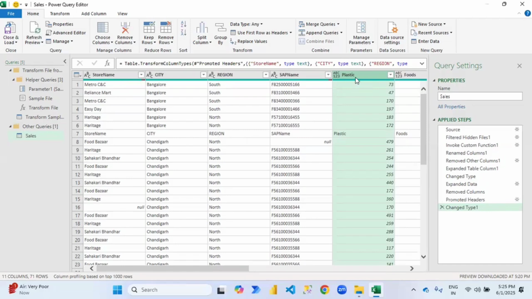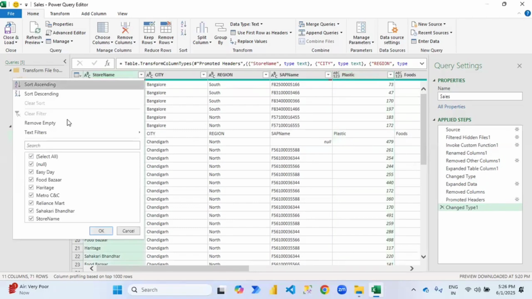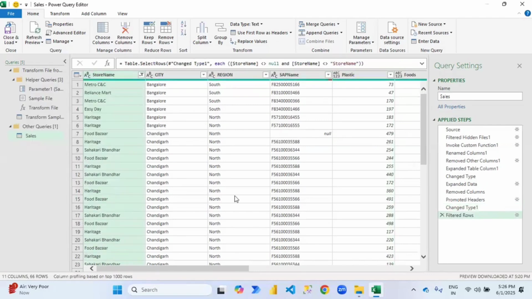Before I change the data type, I need to remove these city, region rows. So I will expand it, and first of all I will untick the null values as well as this store name. I will hit OK. These are filtered out now.